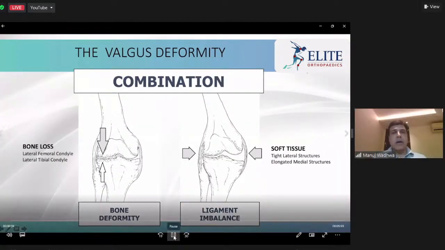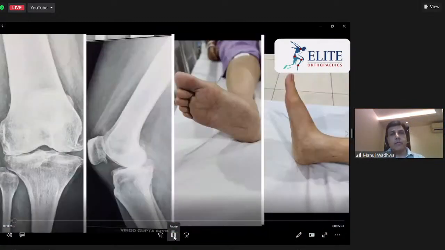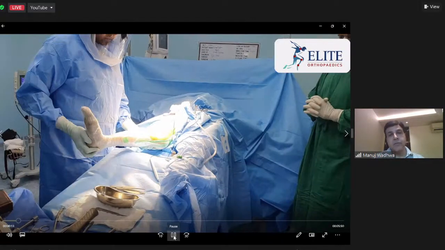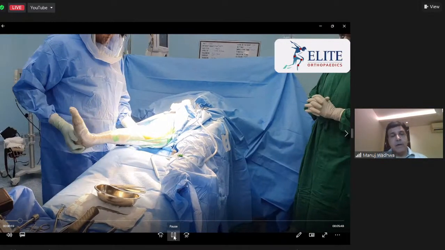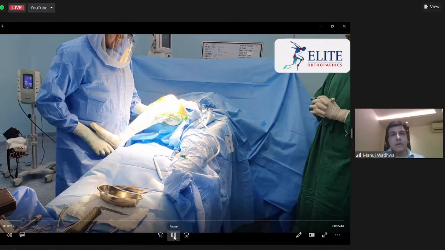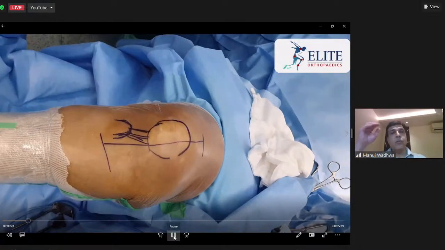So, you have to first analyze whether the bone loss is there or the soft tissue deformity is there. Majority of these cases have this kind of planovalgus foot. So, the foot and ankle guys see these a lot and the kind of implant they are going to use. So, we have to first see if it is a stiff valgus or it is a flexible, correctable valgus. Because that dictates a lot whether the bone loss is an issue or a soft tissue is an issue.